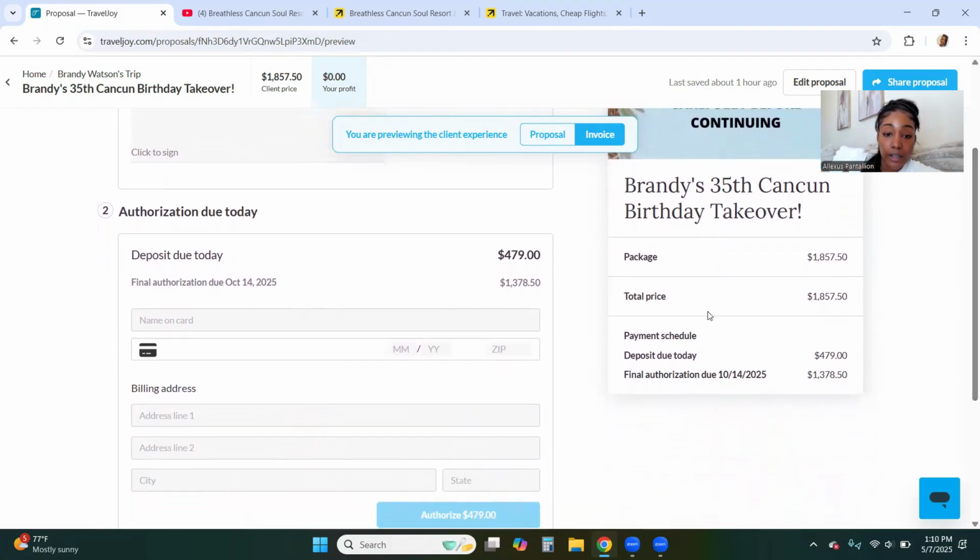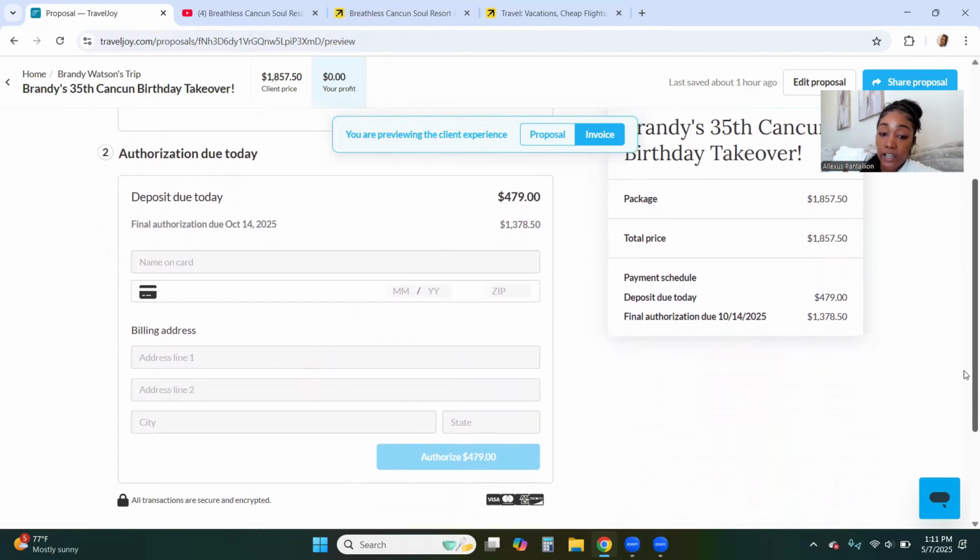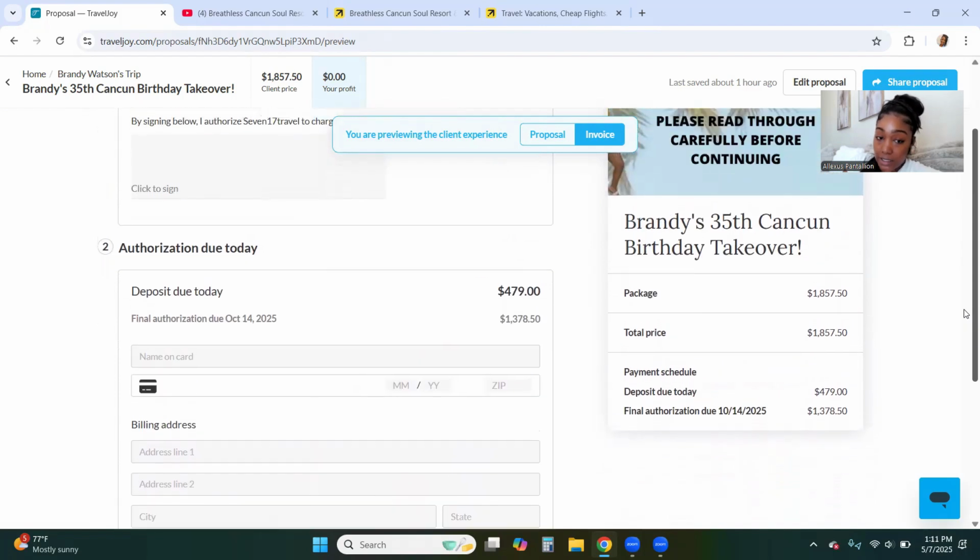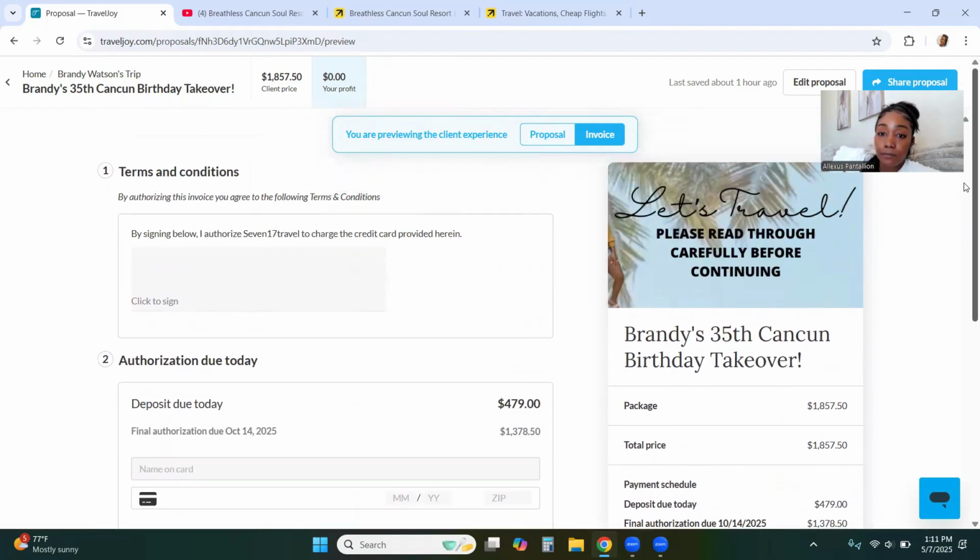They can pay their deposit, and then it lets them know that their deadline to make the remaining balance is in October. So they'll enter their card information and they are just authorizing this payment. So you as a travel agent would still have to go to that supplier website and pay for the trip on their behalf. So this doesn't do that for you automatically.